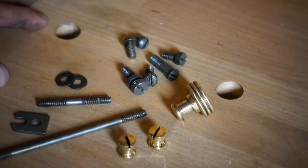So all of the small parts are nice and clean. I polished off the brass a little bit. So all there's left to do now is put it back together.